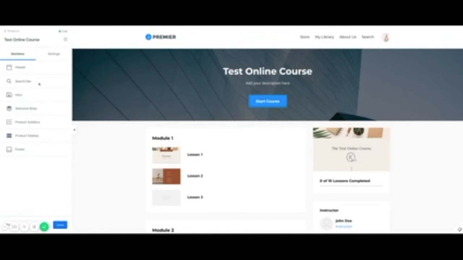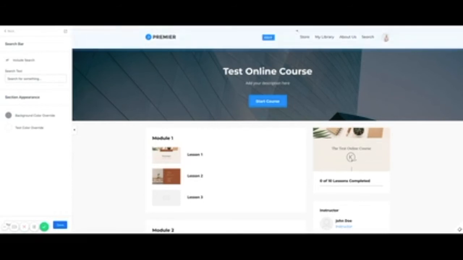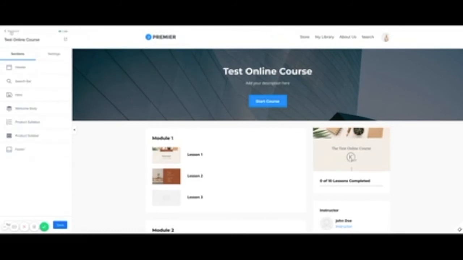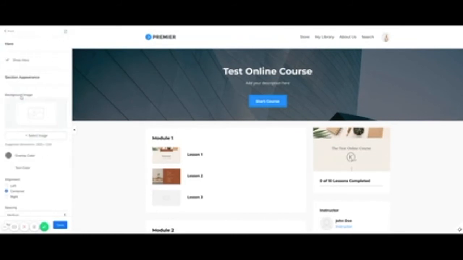You can then click into the search bar. Again, you can include search or not. So that's over here. You can have that toggled off. Then we drop down to the hero image. So in here, it gives you the dimensions to use, again, if you're designing in Canva. You also have the option of writing text over top. So you can choose to just have an image in the background, or maybe you want your graphic that you design to include the name of your course, in which case you can actually toggle these parts off.